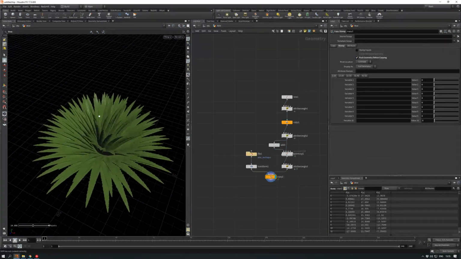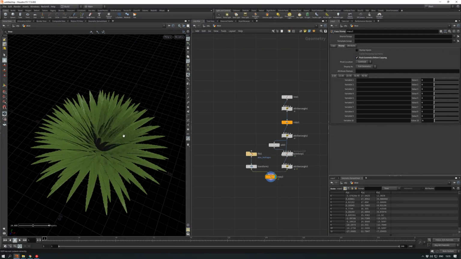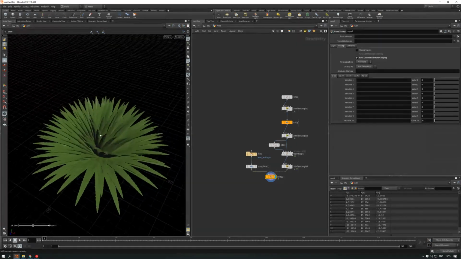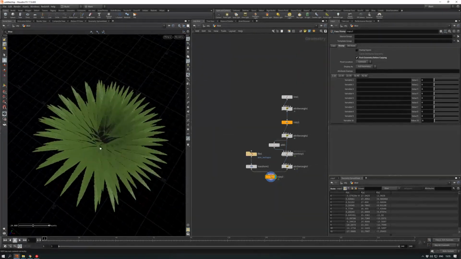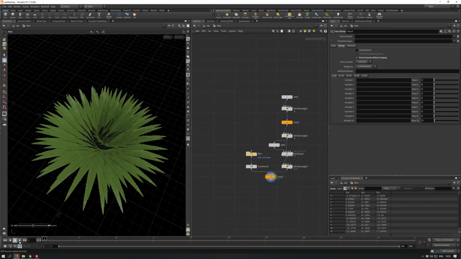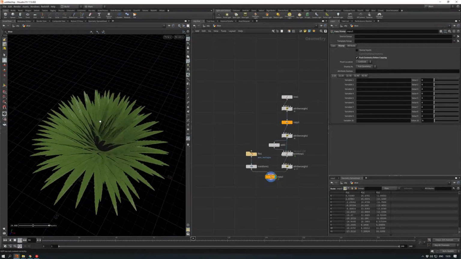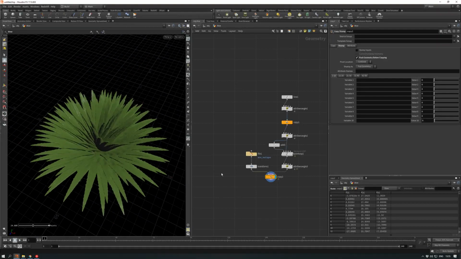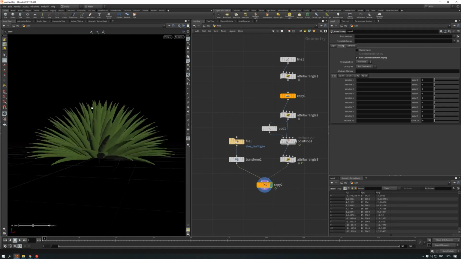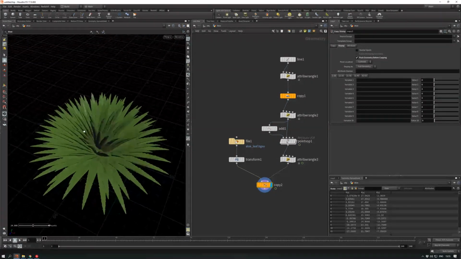So the leaves copied now are much lighter. They are not so heavy, and the animation will be pretty smooth. Now it looks cool, but yeah, we need to do some stuff.